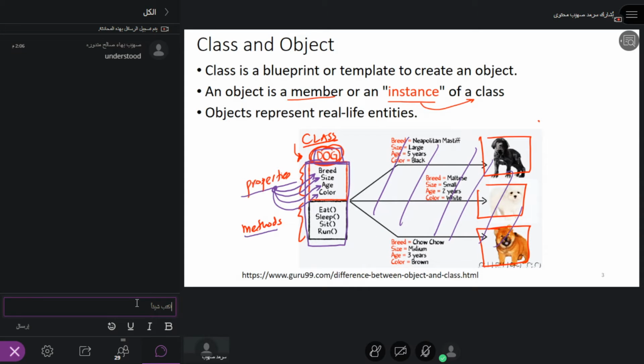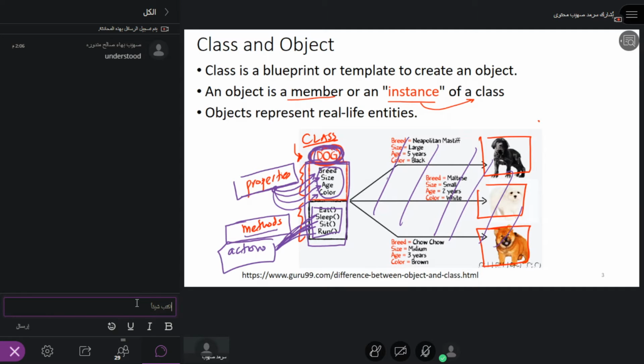All these things are called the properties of class dog. And the methods are the actions that can be performed by this class. This class dog can eat, sleep, sit, and run. These are the methods, and the others are the properties of this class.